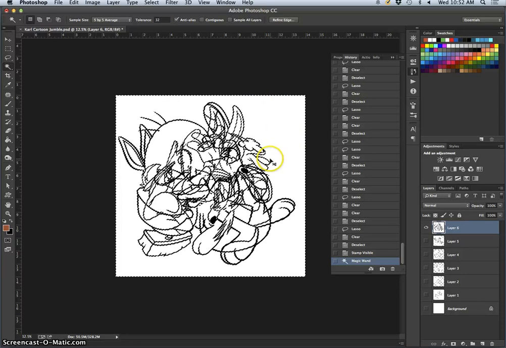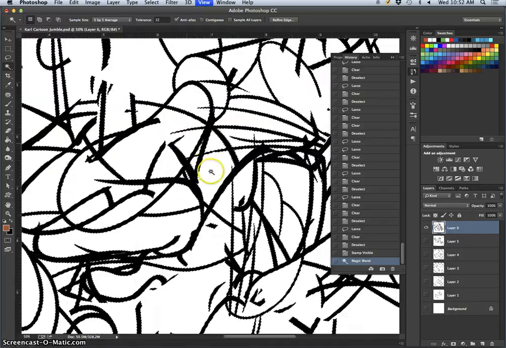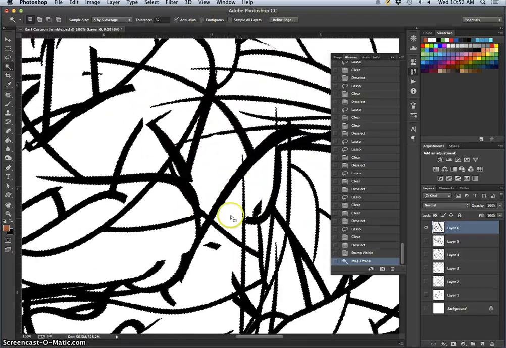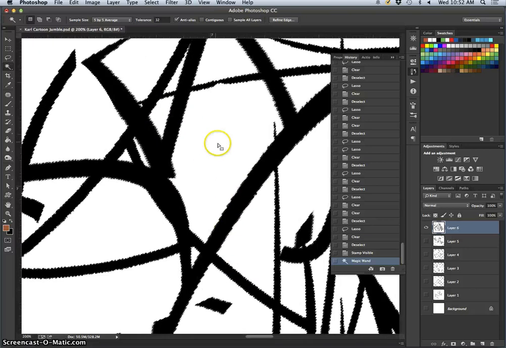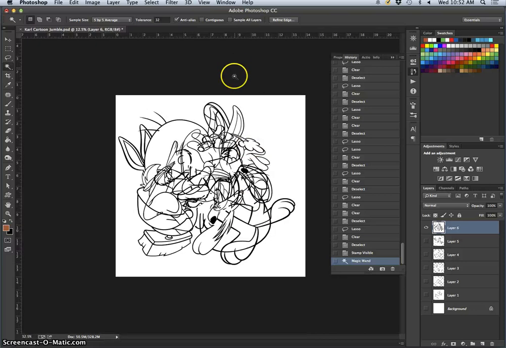And what the magic wand tool does, if you have contiguous unchecked, then it's going to pick every pixel within a certain tolerance that is in that layer. So in this case, all the whites. If you have contiguous checked, it will be only the whites that are touching each other. So this is what uncontiguous does.